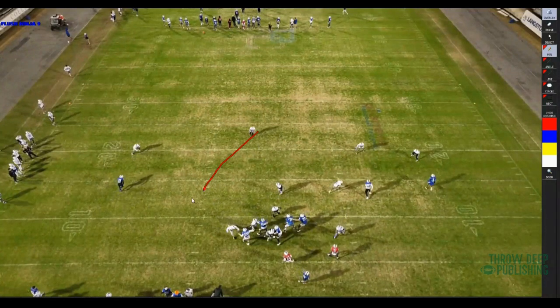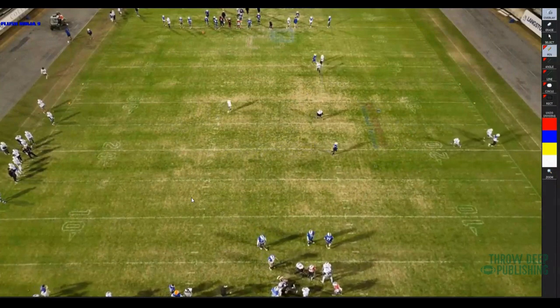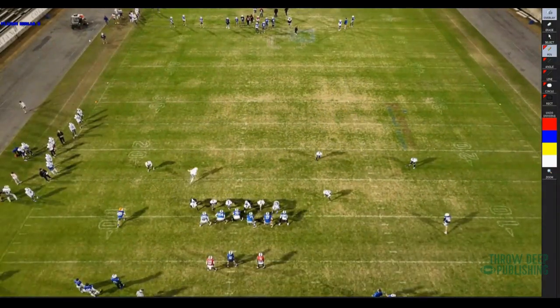Okay, we still need to rotate this here. In fact, I don't even want to go too deep into that call. The rotation would still stay the same way. Here we go. Now we got it going the right way. All right, this is a 21 personnel look, right? So this is true. Like, hey, man, we're going to get down here.